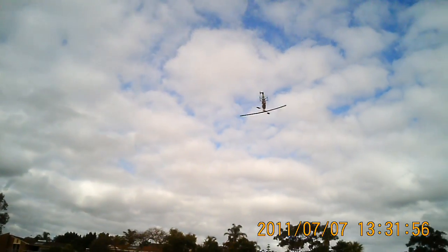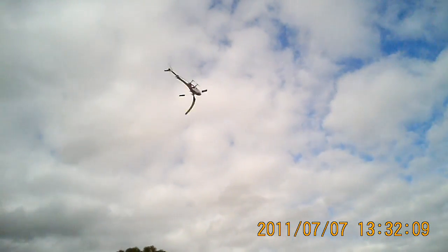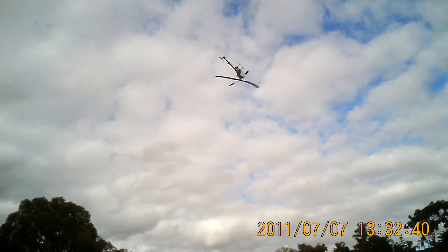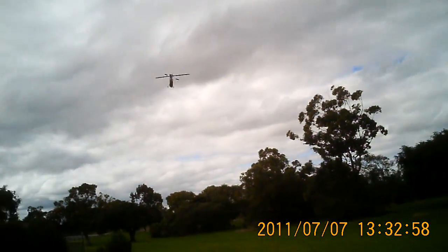Oh, my heart's pounding. I'm trying to just keep it calm. Oh God, fingers are just shaking like you wouldn't believe. I don't know why, it's actually quite easy. Okay, this is going to be my inverted practice helicopter. I want to get it down to head height. Okay, I've actually got full negative collective then, and it's just only barely going up, so... Oh, might stop it there. Whew.